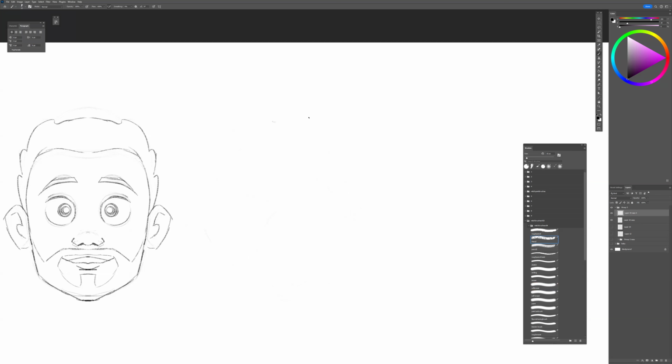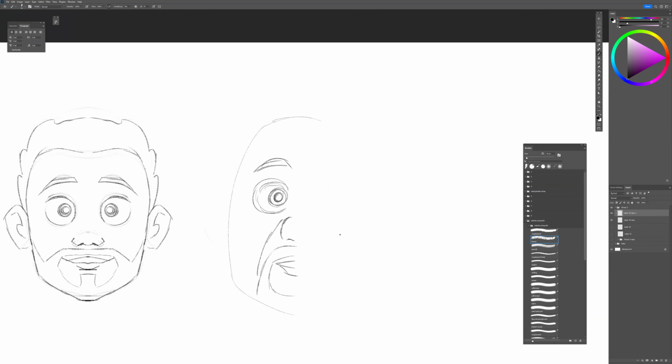Maybe I want to make this character old looking, but not as extremely old. So here. And then maybe here change this beard into this.